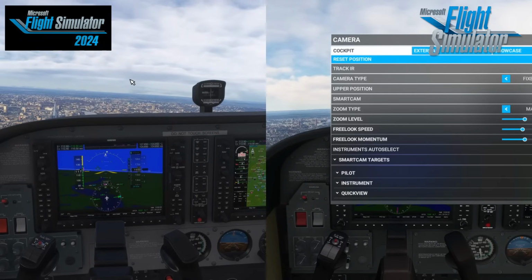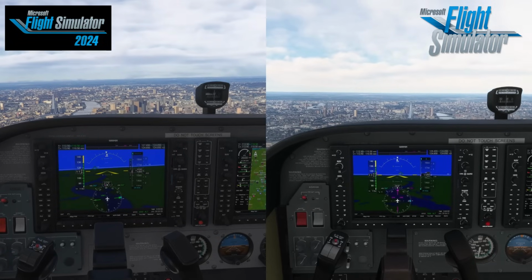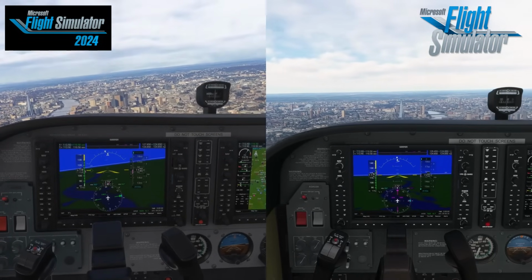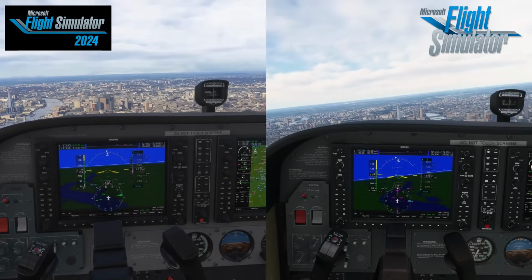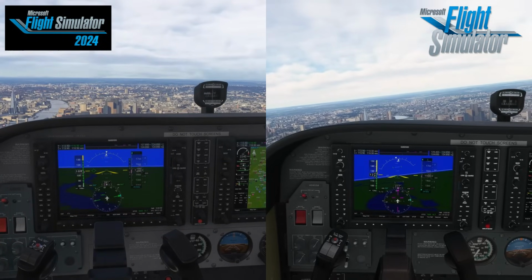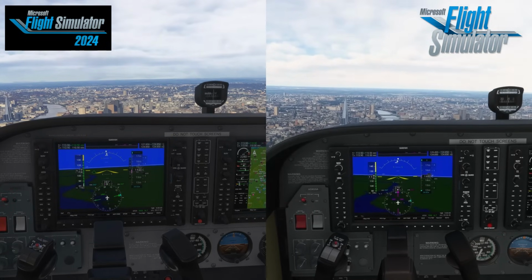So as you can see with the clouds as well, this is live weather, exactly the same time of day and everything. And I do feel that 2024 has a nicer colour palette and the clouds are more refined. There's different types of shading in those clouds, and you can tell with a trained eye that the ray march reflections and light scattering and ambient occlusion effects are better.